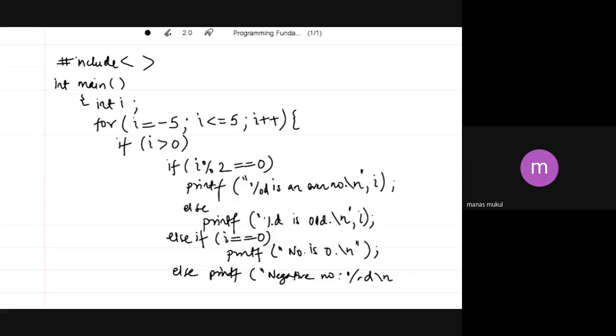I hope all of you are just trying to understand this program. Now who's going to tell me what is going to be the output here?